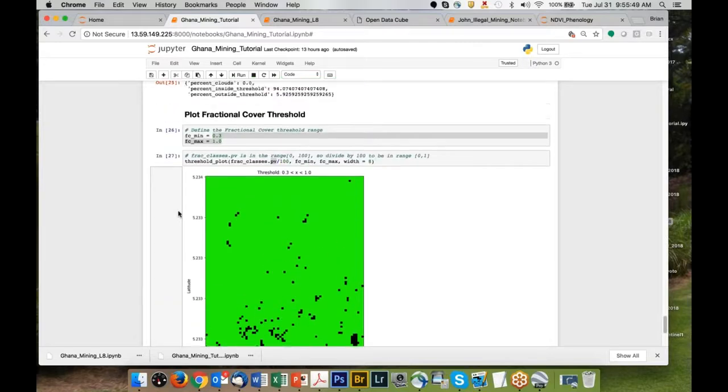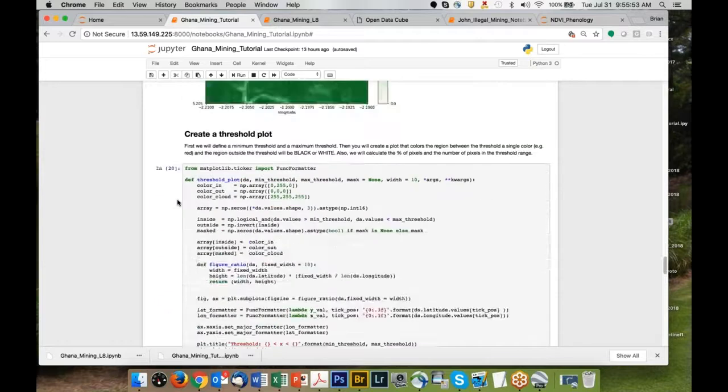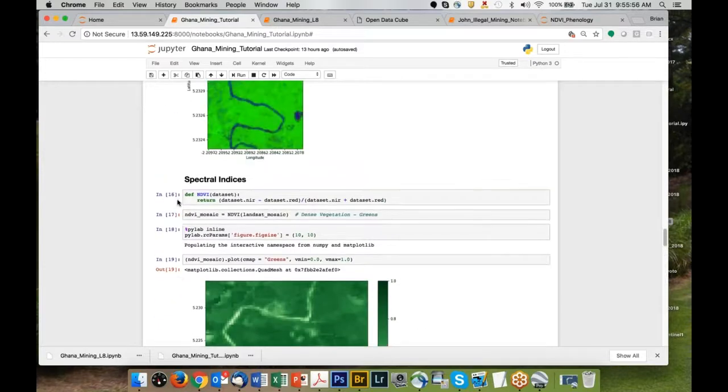But you can play around and try different things on your own. For instance, back up here, if you're a little adept at this, we defined NDVI in this block and in this block. You could create any index you want in those two blocks.